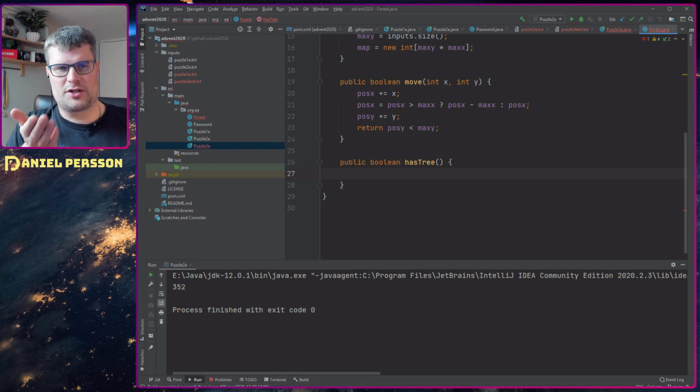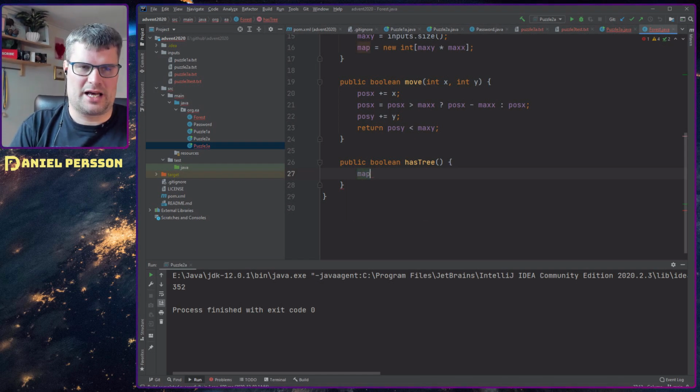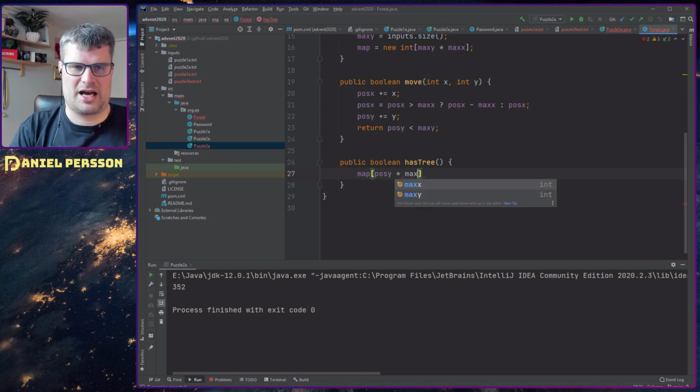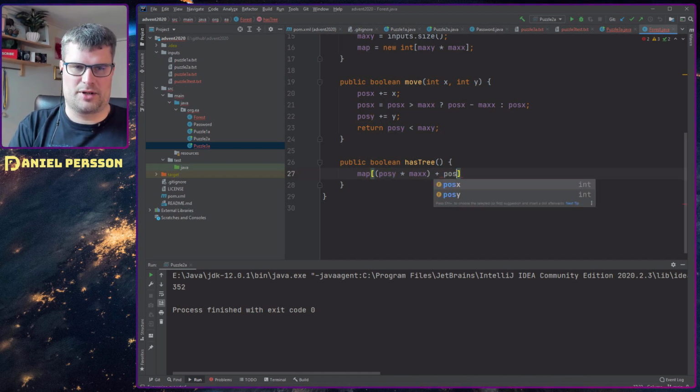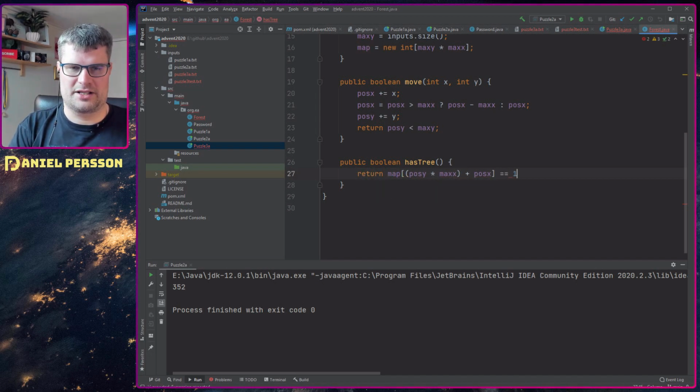So now we want to know if the current position has a tree or not. So then we will have the map, and we will get the pos y times the max x plus the pos x, and we will return true if that's equal to 1.